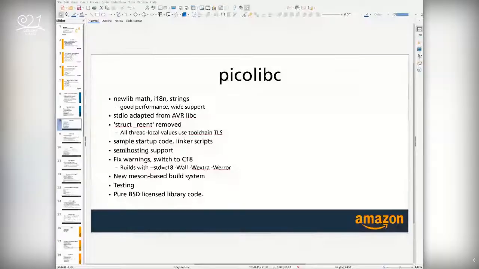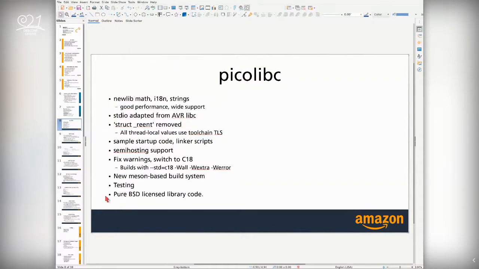So I get a little thematic preview, if not the actual content. Yeah. I'm just going to tell you what Picolibc is. For those of you who do embedded development, who have used 32 and 64-bit microcontrollers, you've probably looked in vain for a decent C library. I hope to come to your rescue. So Picolibc is built from bits of newlib and bits of the AVR libc with a whole bunch of changes.